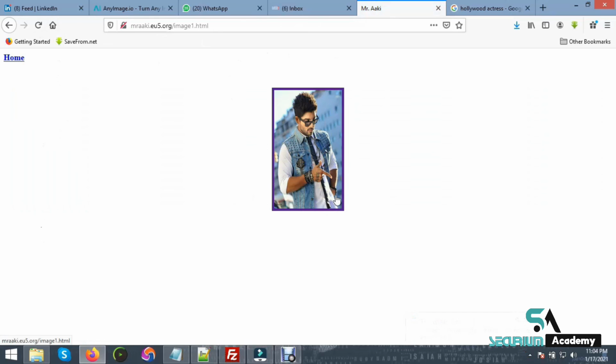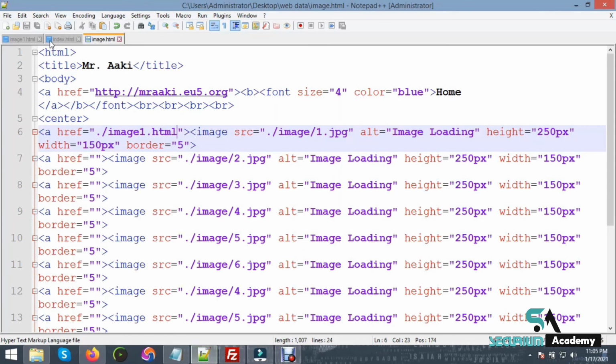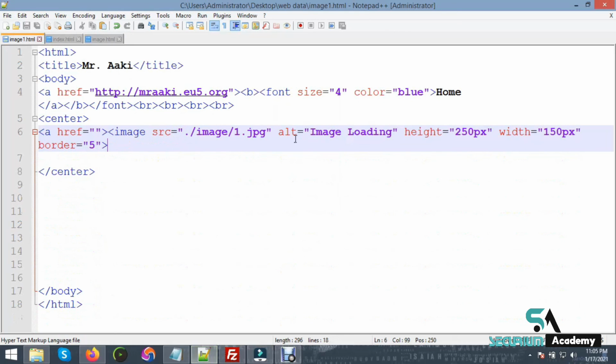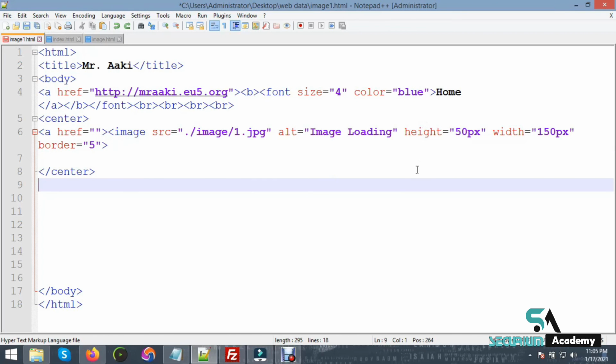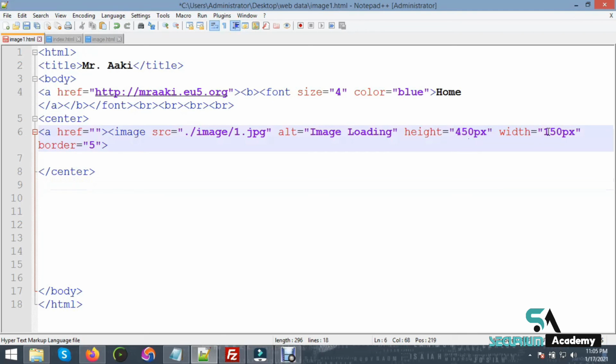Okay, now we need a big size of this image. Now go back to the coding page and go to image1. Now you increase the size of your image. Now we enter here 4 and you enter here 2.